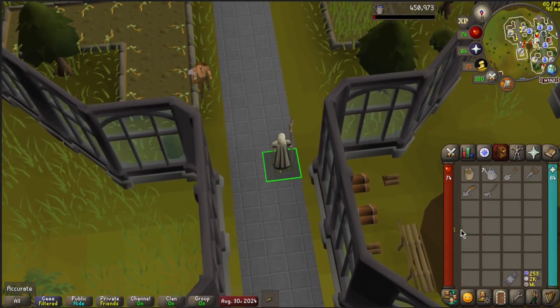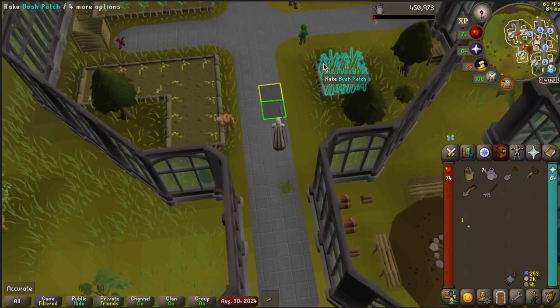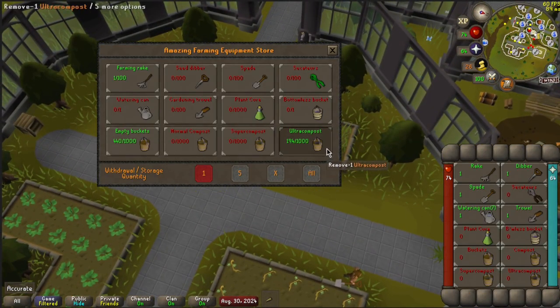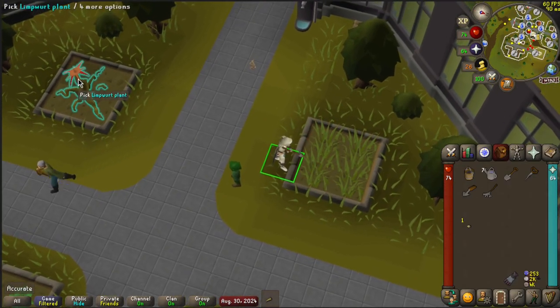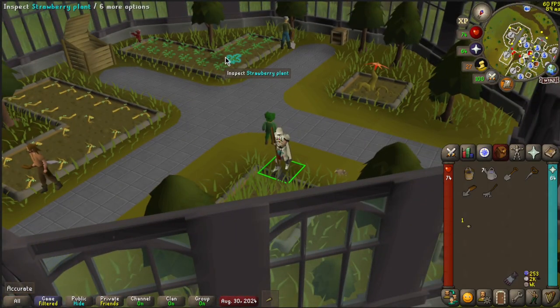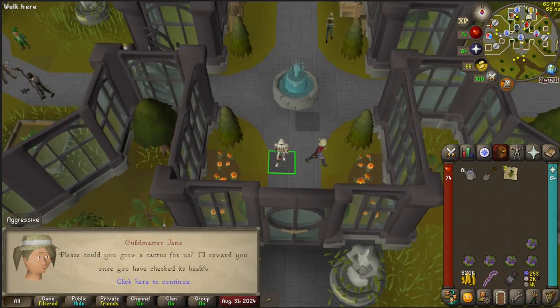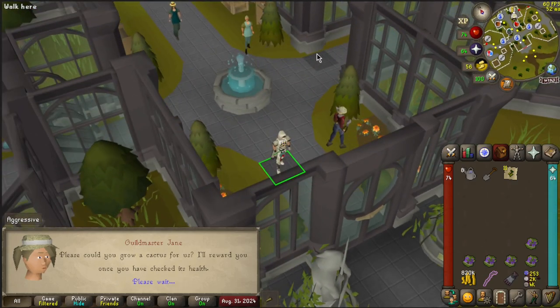I also want to plant this jingleberry seed. I hope I can, because this is the other seed I wanted to plant, and I happened to get it while I was doing Master Farmers. The limpwurt's already done? What the heck? So, the game plan I did worked amazingly well.